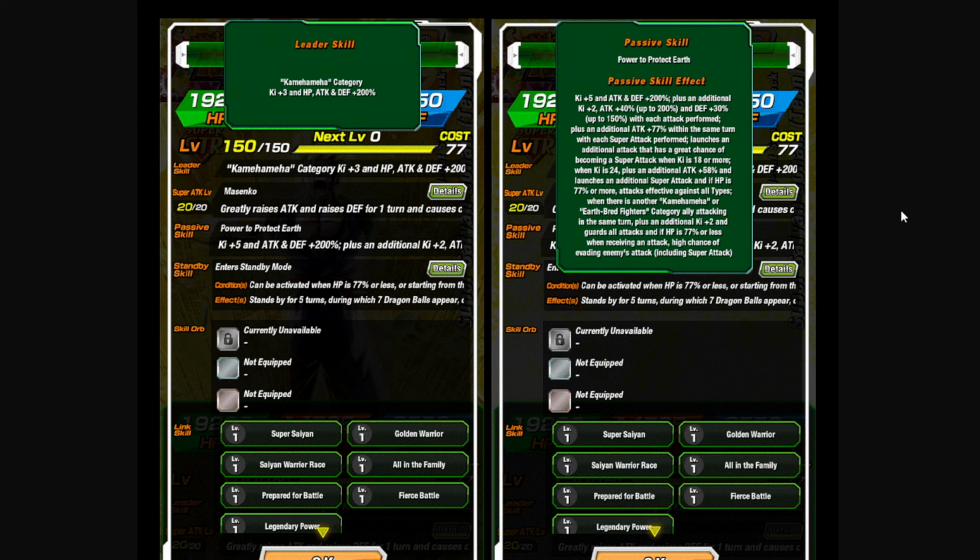Yes, individuals like that are going to be incredibly strong. So, let's see. Where'd I leave off? Plus an additional attack, 77% within the same turn with each super attack performed. That's very strong. Launches additional attack at the great chance of becoming a super attack when keys 18 or more. Keys 24 plus an additional 58%, and launches an additional super attack if HP is 77% or more.